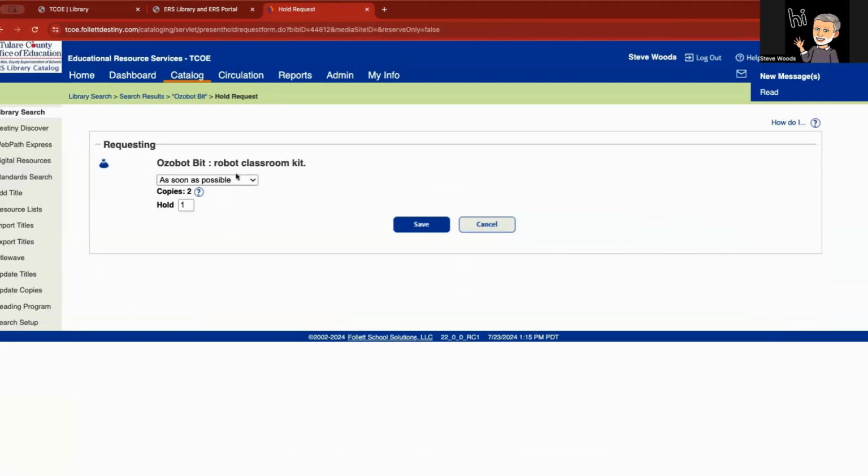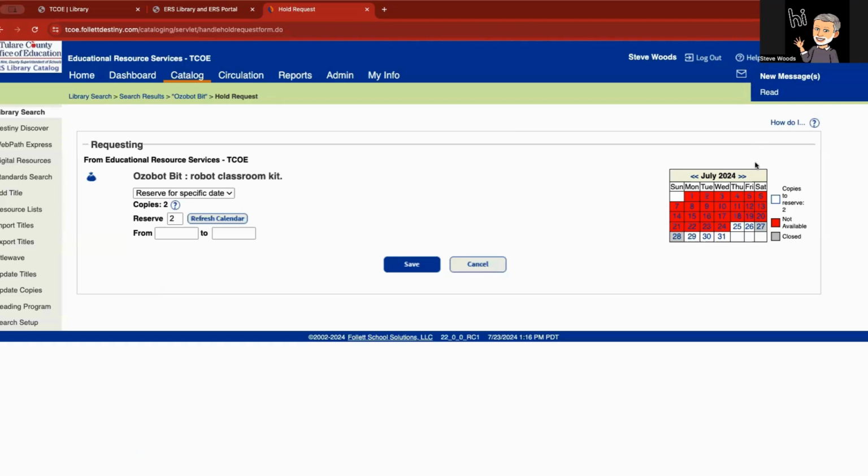And the same thing here. It says there are 2 copies. And so you actually can say you want both copies of this if they're available. So reserve for a specific date again, and then choose, for me again, it would be Tuesday, August 6th, if I had a Tuesday delivery date.